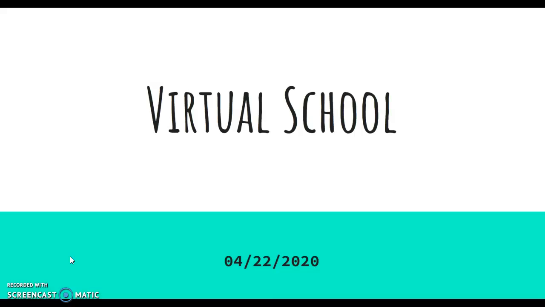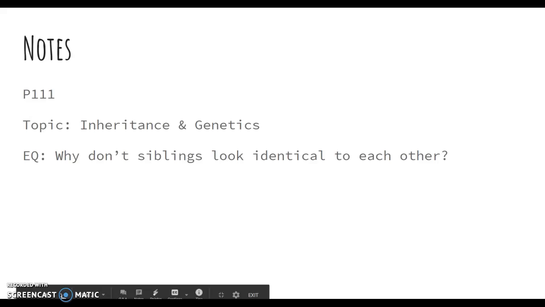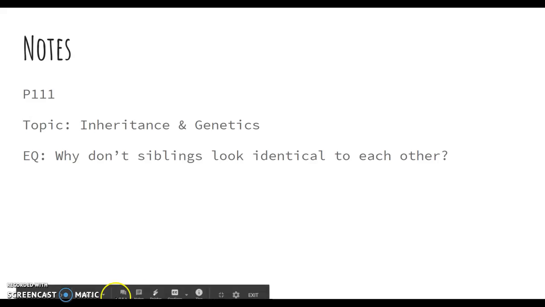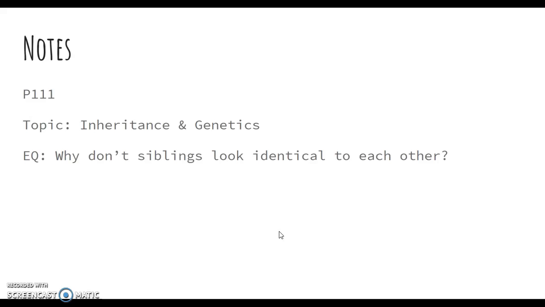Today we're going to focus on continuing your introduction activity from yesterday on inheritance and genetics. So to get you organized and ready to go, please make sure you are using page 111 in your interactive notebook. The topic and essential question are on the screen. Please feel free to pause. Take the time that you need to get this information down and get yourself organized.